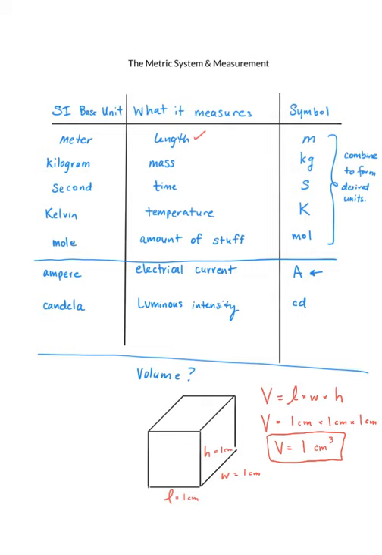Because what we do to numbers, we also do to units when we perform mathematical operations. This is an incredibly important concept for us to be able to continue working with units and measure this semester. We'd say that the volume of this cube with dimensions 1 by 1 by 1 centimeter is 1 centimeter cubed. This is a derived SI unit. It's an SI unit for volume, centimeters cubed.